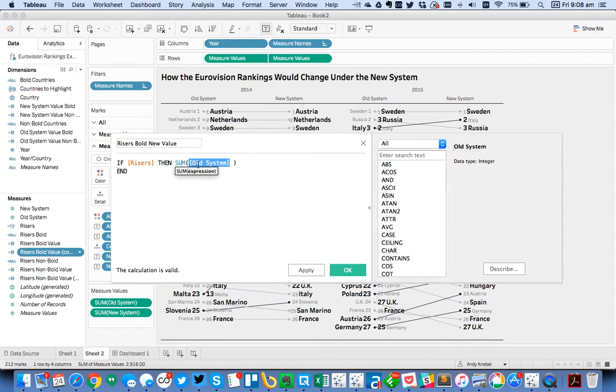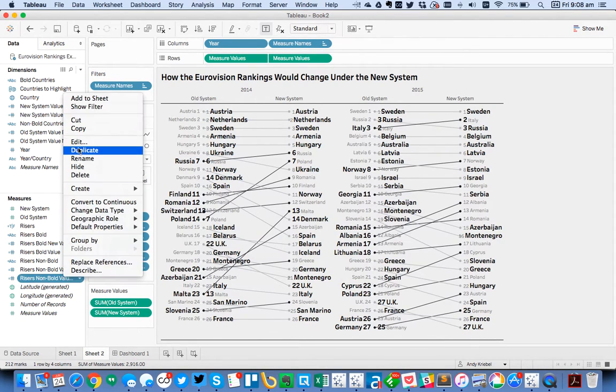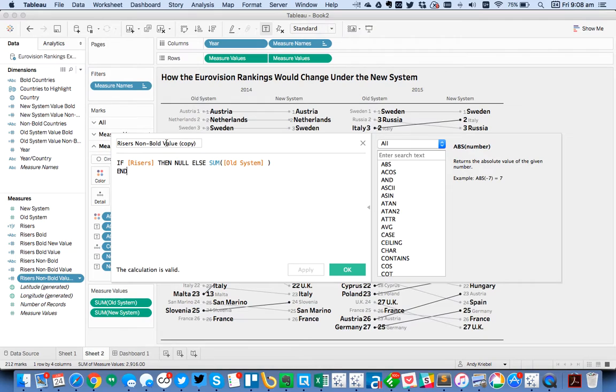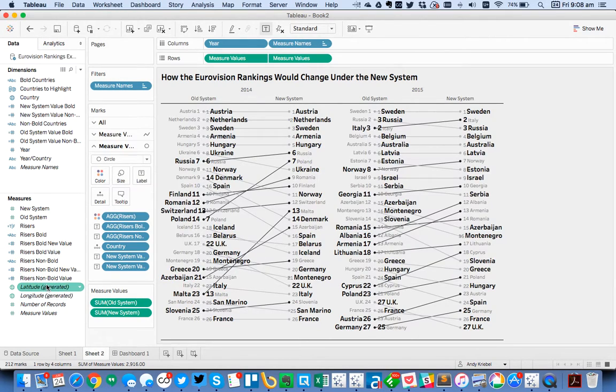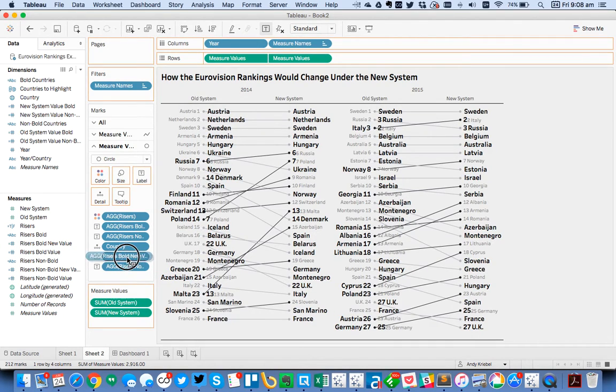My naming isn't very good here. So new system, hit OK. Then edit the second one and call this new value, and this time I'll just replace this with new system. Okay, very good. So now we've got new value non-bold, new value bold.